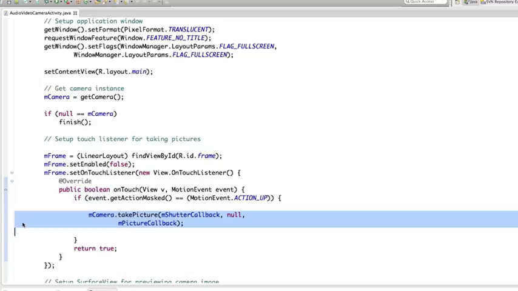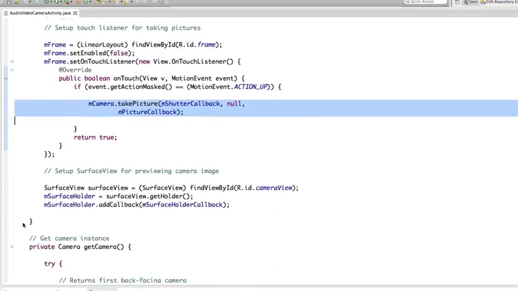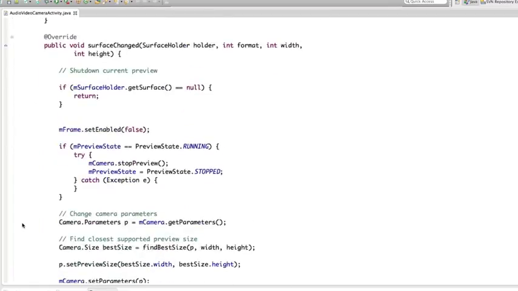The shutter callback is called around the time that the user takes the picture, basically to let the user know that the camera is taking a picture. The camera callback used here is called after the picture has been taken and when the compressed image is available. When this happens, the camera callback's onPictureTaken method is called.